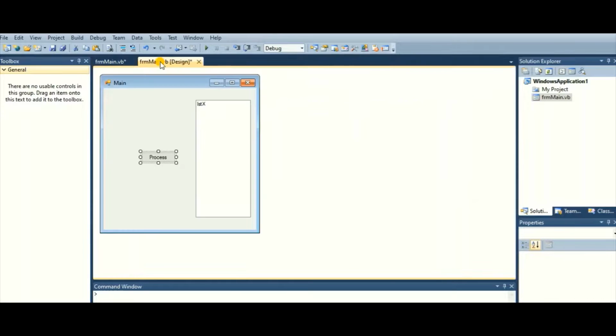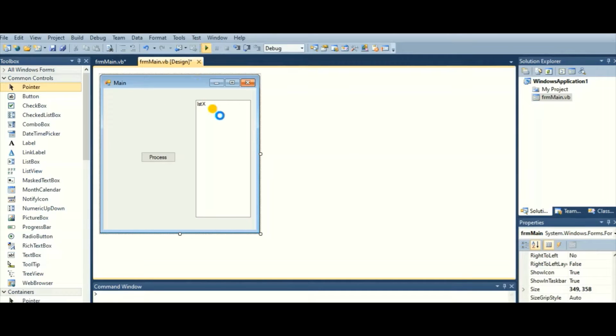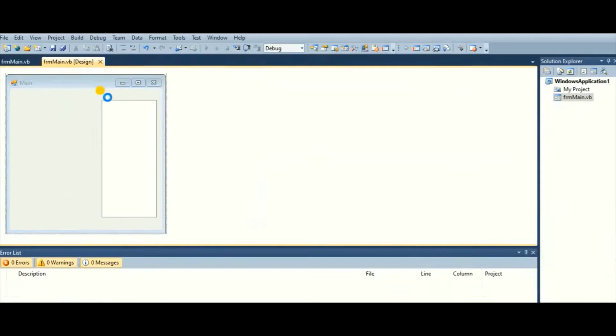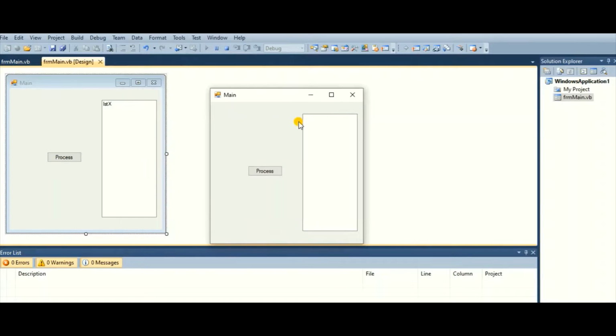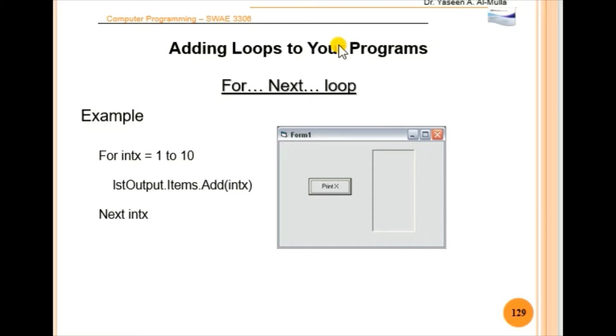So let's go and run this program. We should see the numbers from 1 to 10 listed here, and here we are, it is from 1 to 10. For more clarification, let's see how VB executed the code.